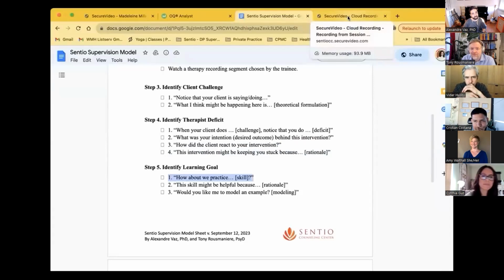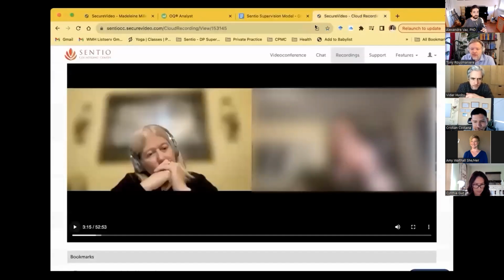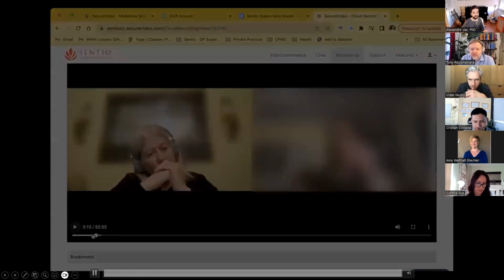So this is a skill where we are directly talking to the client about therapy, and we're directly exploring, getting their feedback, their experience of how it's been feeling to them to meet twice a month. This is a good starting point, Terry, to start to explore more about how he's feeling about therapy in general, and maybe giving him some feedback. You want me to model an example? Yes, please. Okay, you got it.